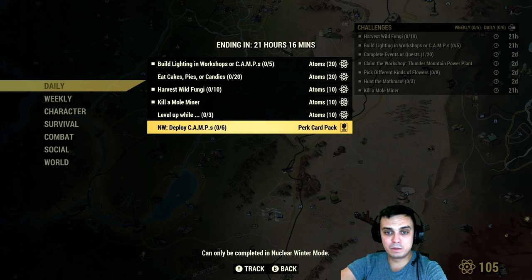And Nuclear Winter, deploy 6 camps, that is super easy, so if you're looking to get some perk cards, make sure to log in, start the match, and just spam those camps 6 times, and you're done. And that's pretty much it, ladies and gentlemen.